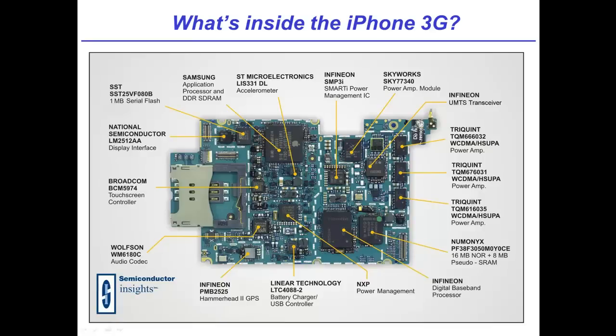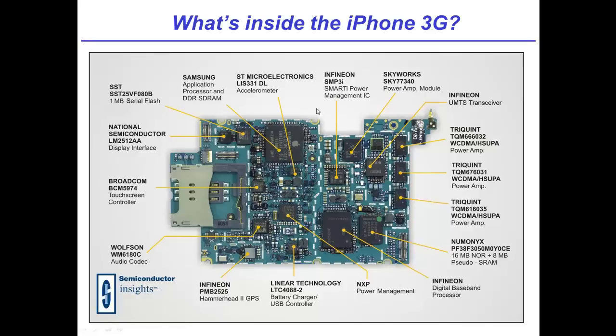And the cell phone in particular we're going to pick is the iPhone 3G. For no other reason other than it's a very well-known cell phone. Depending on when you're viewing this video, it's either a few years old or it might even be a few decades old. We don't know. But we've taken an iPhone 3G here. And this is a teardown of an iPhone 3G provided by a company called Semiconductor Insights. And what they've done is they've taken the board out of an iPhone 3G and they've taken a photo of the board. And you notice several things.